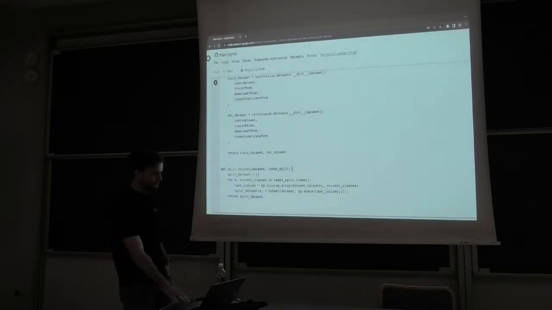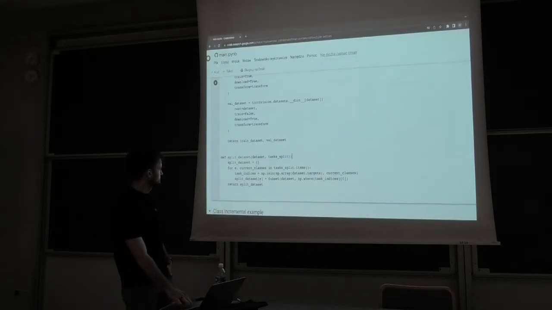So that's a pretty basic function. We just select the indices that have particular classes, and then we use a subset function from PyTorch that just returns a subset of our data set. And as I said, these subsets are completely disjoint.